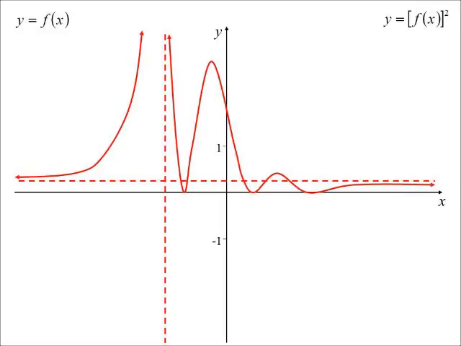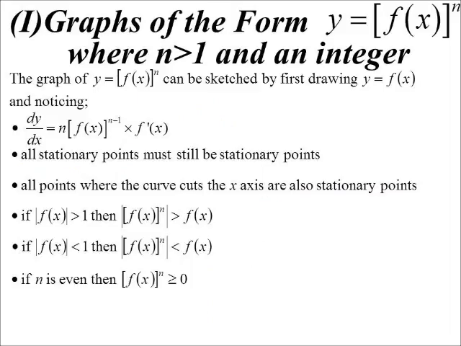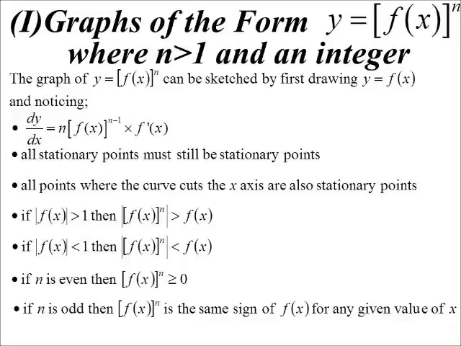Another reason I know each of these roots here are going to be turning points is think back to polynomials. If the original graph just cut through, it must have been to the power of 1. So when I squared it, it becomes to the power of 2, and we know the roots behave like the power. Let's cube it. So that was an even one. So when it's even, it's always positive. Odd, we're going to have the same sign.